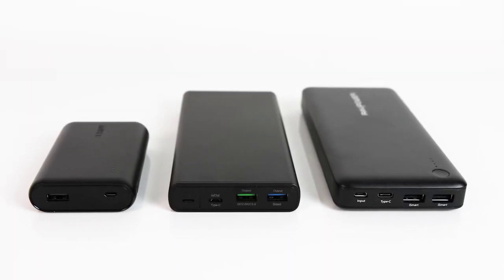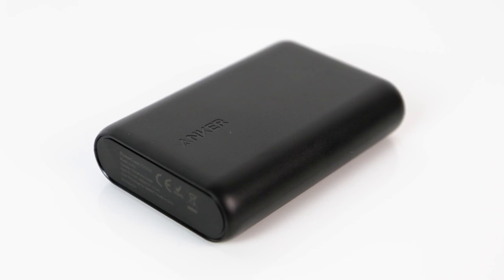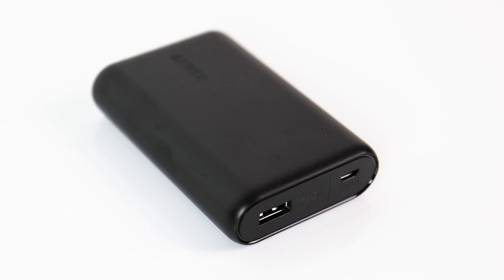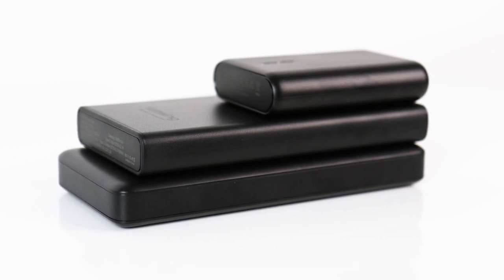And here they are. Let's start with the smallest and lightest of the group, the Anker Powercore 10,000, which costs just 20 pounds or $24. It's another 10,000 mAh battery meant for phones, but since the brand is more reputable than the GMYLE, I went in hoping to get more playtime in practice. Just as importantly, this one sits very comfortably in the hand at under 200 grams, taking up half the physical space of the other two we're testing. In the portability stakes, this is really the one to look at.